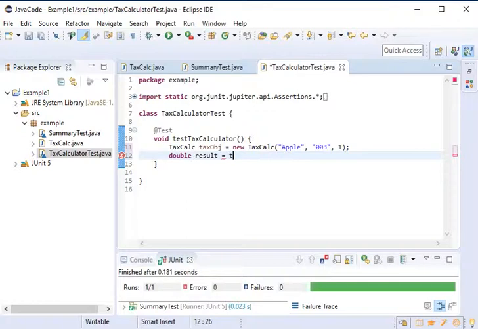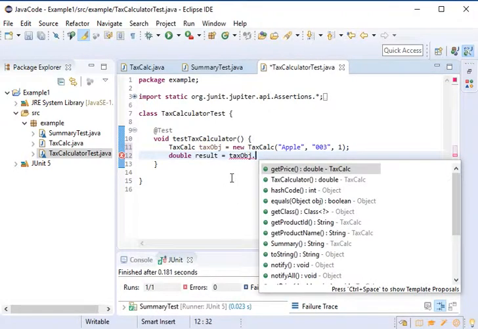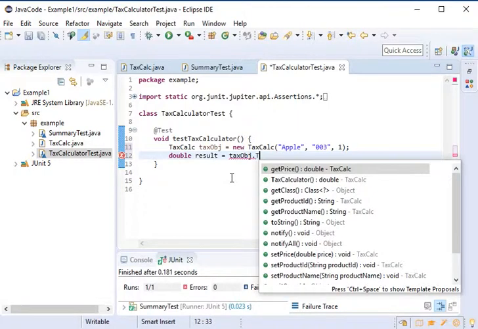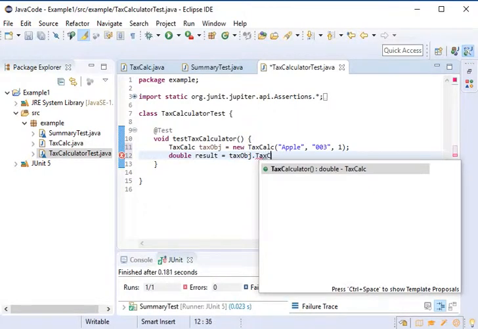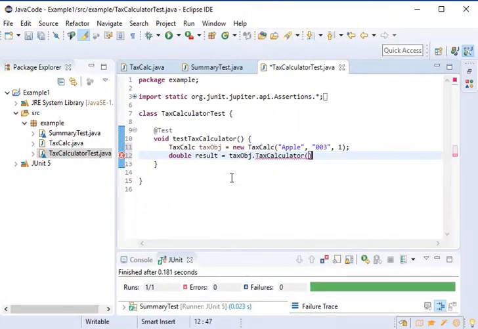So again, we are using the tax object, but this time we are using the tax calculator method. So whatever this method returns, it will be stored in the result variable.